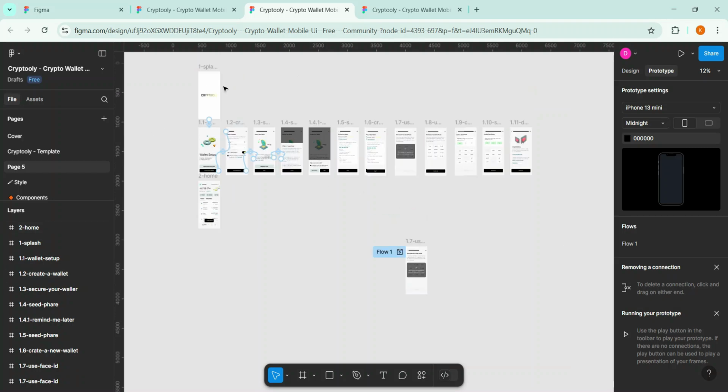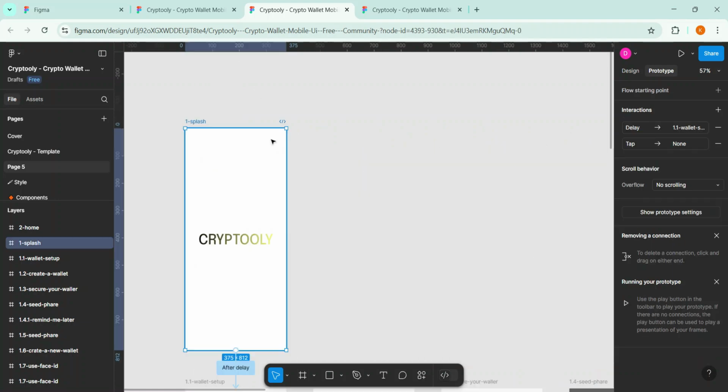We've been able to see a few things on that. Another thing, to play your prototype, which we've done here, it's this play button, right? There's a play button that shows you present to play it. So whenever you click on that present, it takes you to a fresh page and displays your prototype.